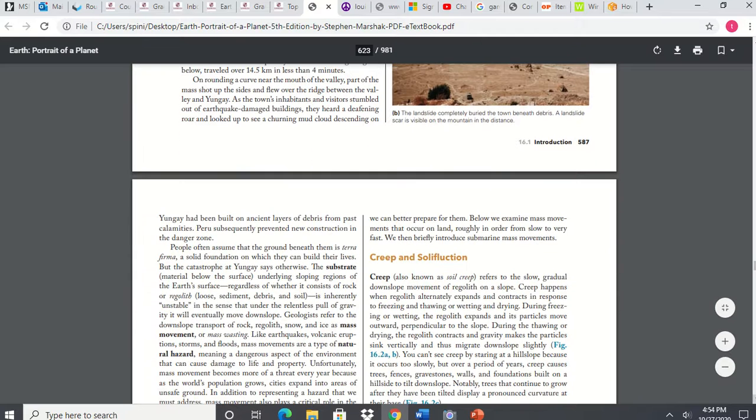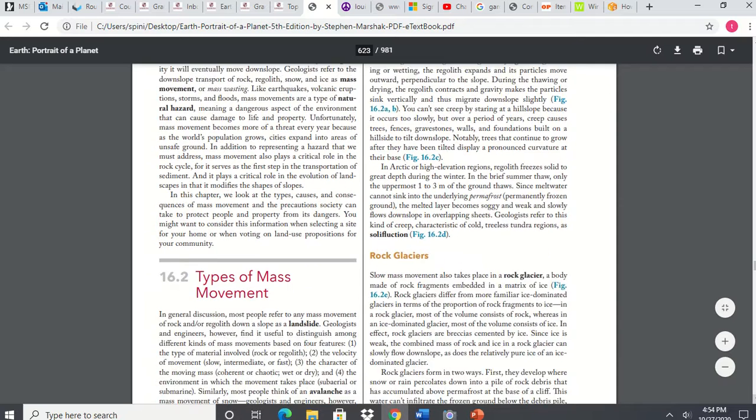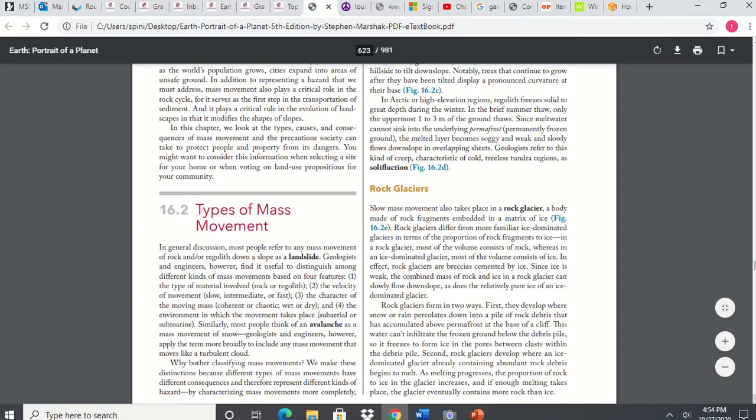Like earthquakes, they're kind of hard to predict when they will happen. Sometimes you get a little bit of a warning. You might see cracks. You might see small debris beginning to fall, but you really don't get much warning. So it's important to understand how these work. The movement itself is called mass movement, and we're going to look at some of the types of mass movement. Of course, landslides are one, and landslides can have lots of characteristics. They can be mudslides, they can be rock slides, that sort of thing. We'll differentiate those in a minute.